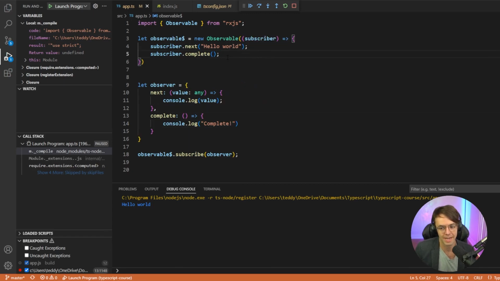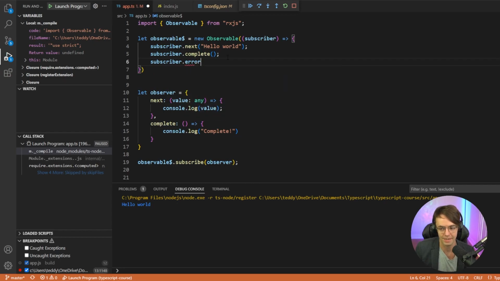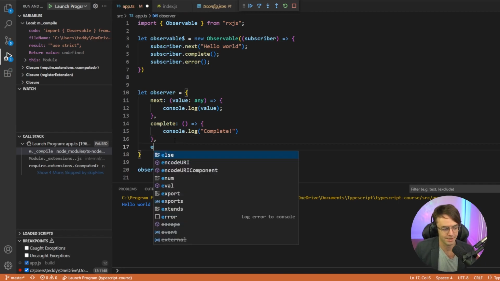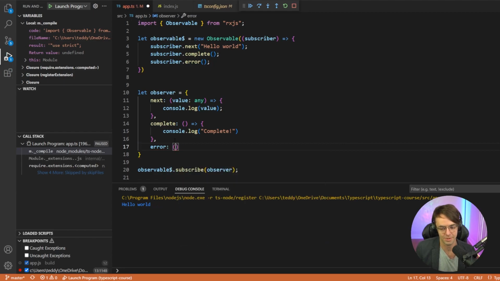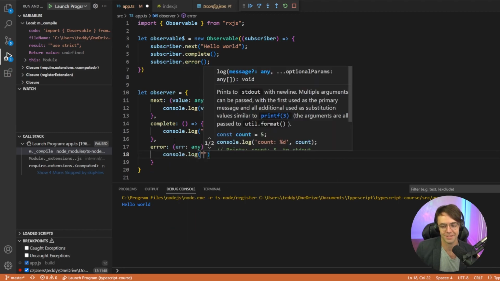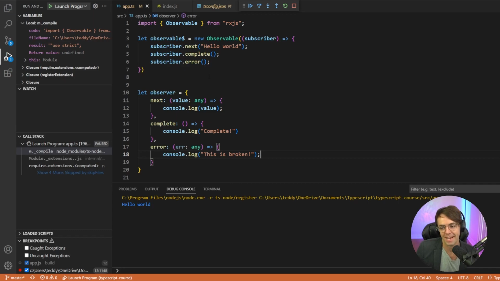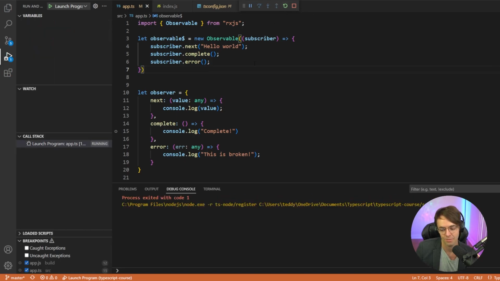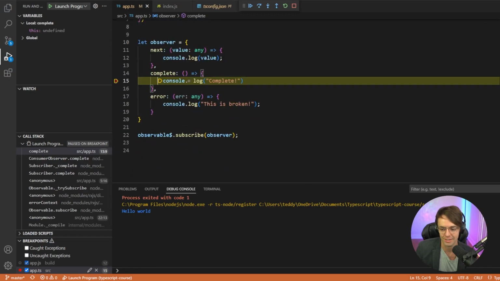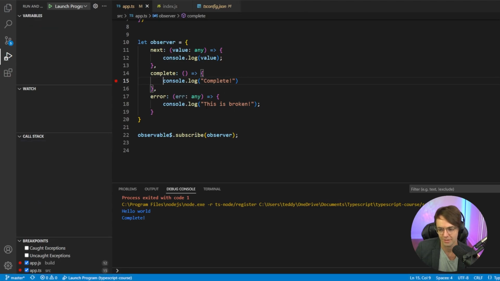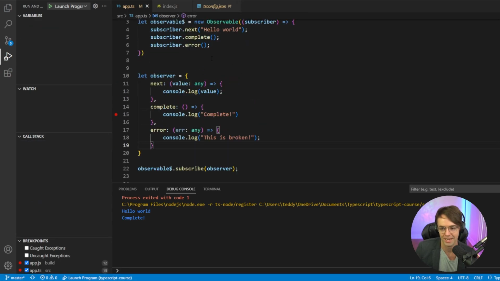And then we can also have an error up here. So if I also want to have an error, I can do the exact same thing. I go into here and have a good old fashioned error within my object, and we can call this whatever we want. I'm going to just call it err. And we're going to have an error function go in here, console log this and say, this is broken. Just like that. And let's go ahead, pass all of this in here, run all of these, the subscriber complete, subscriber.error, and see if this thing's working. And with that, we'll have completed all of our actual lifecycle methods. Hello world, complete, and we don't have any actual errors in there.